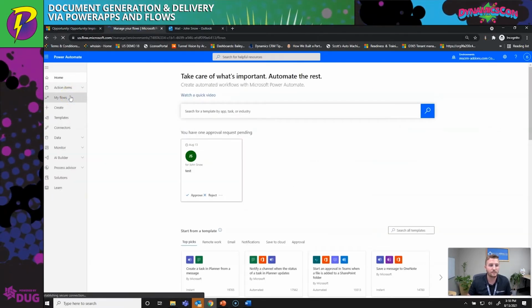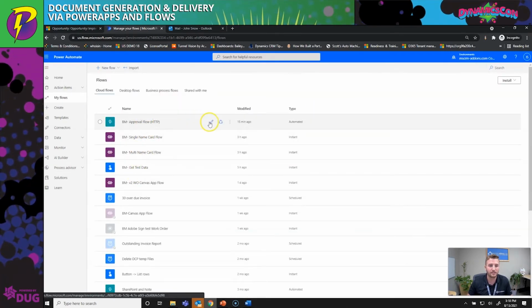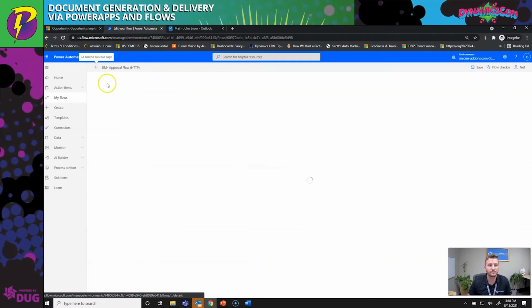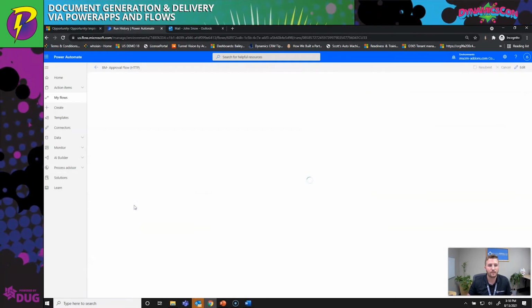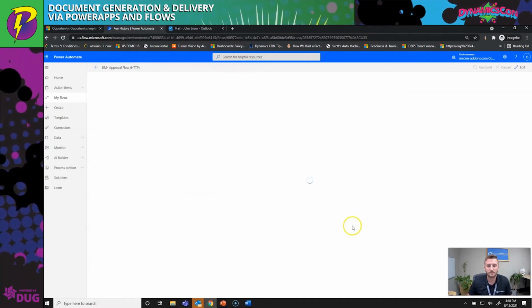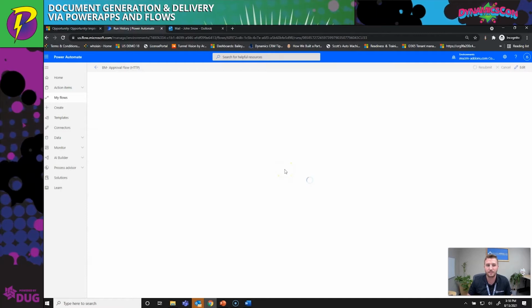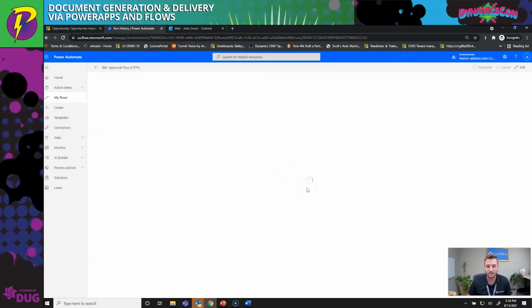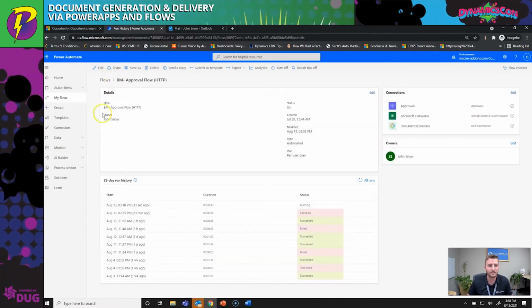So if I go to my flows and the flow connected to that one-click action, we're also passing several parameters along with the HTTP request, so you can grab those parameters in the flow itself. See if I can get this to load a little quicker.